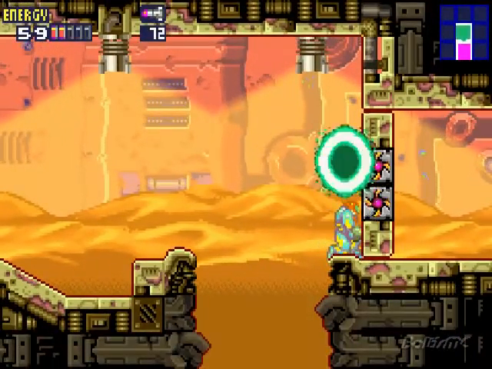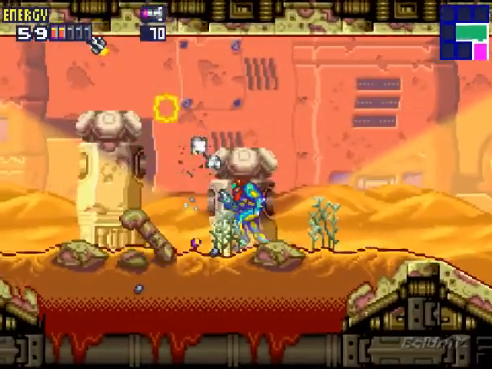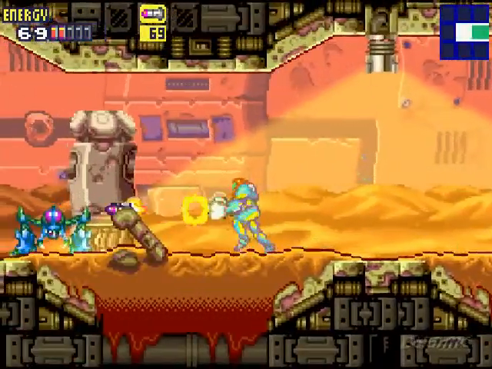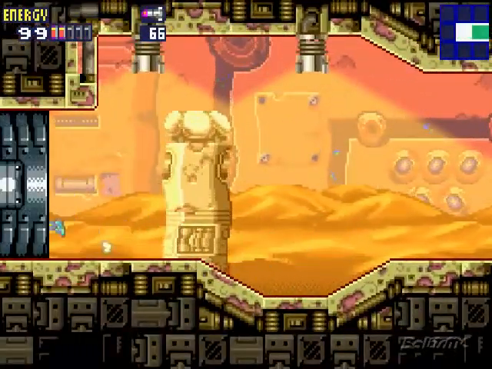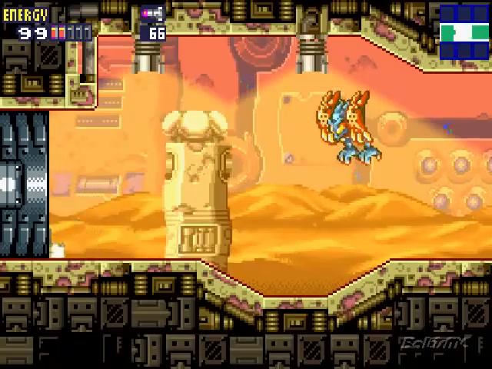What's over here? Oh, can't get it that way for quite a while. I don't think so. See, what's over here? Yeah, I can kill these now in one missile. What is over here? I think there's something upstairs. Well, I won't be able to get that for a while.